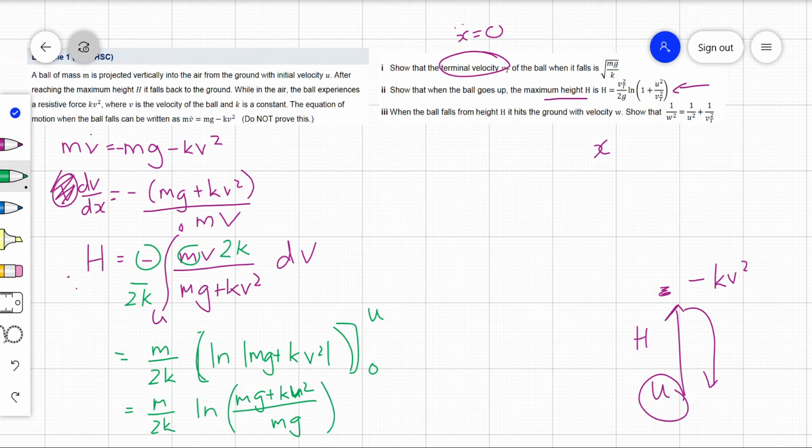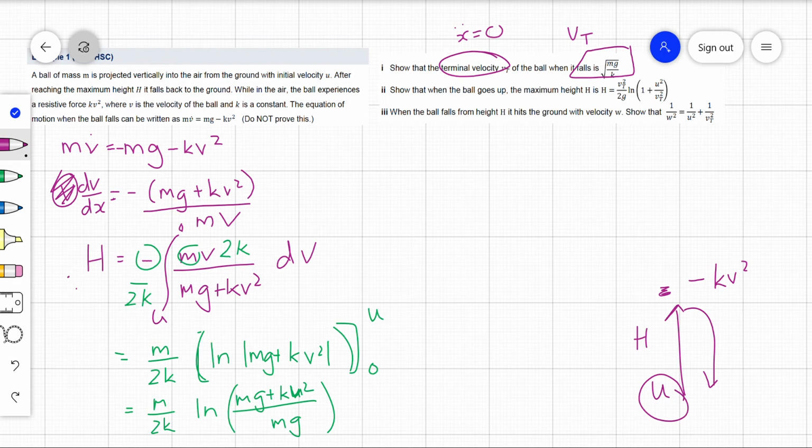There we go. So now that's my h, but have a look at what it's doing here. It's saying show that the maximum height here, and look at that equation there. It's got terminal velocity in it. Mine doesn't have terminal velocity in it, and mine has some k's in it. This one does not have some k's in it. So perhaps we can use this, remember this is terminal velocity, to put terminal velocity in and get k out.